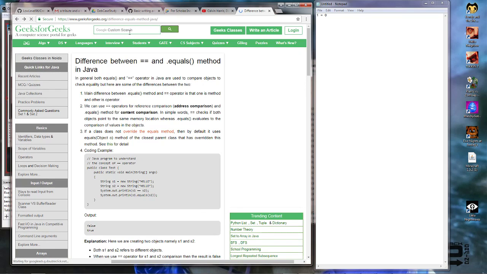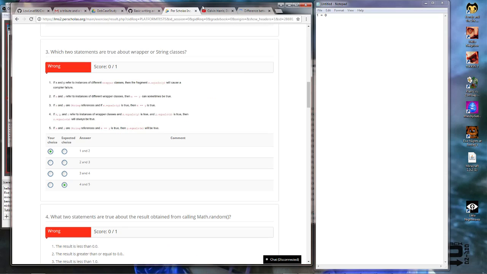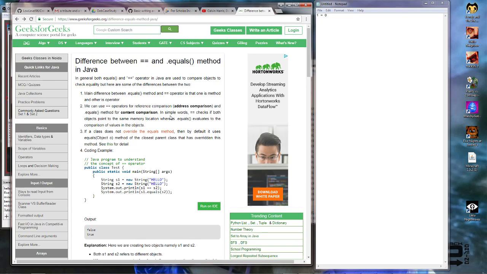Okay, let's go back. I hope you understand. If you don't, I'll try to explain it again later. If x, y, and z refer to instances of wrapper classes, and x.equals(y) is true, and y.equals(z) is true, then z.equals(x) will always be true. This is true because of the difference we just looked at.